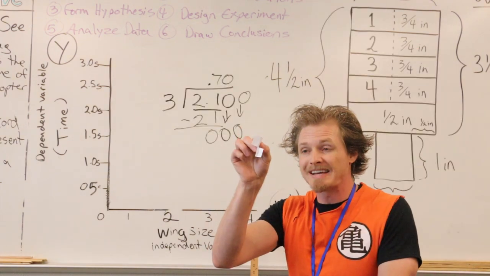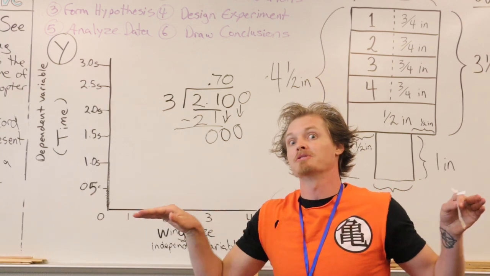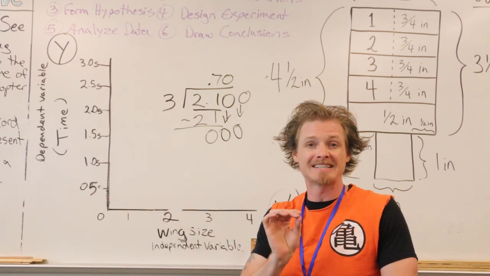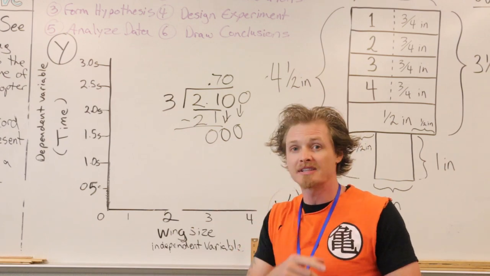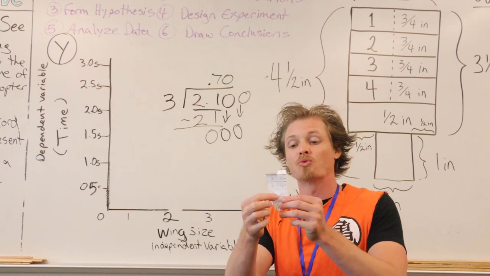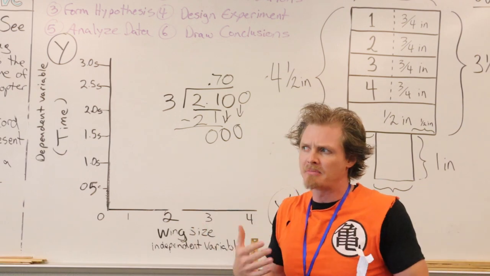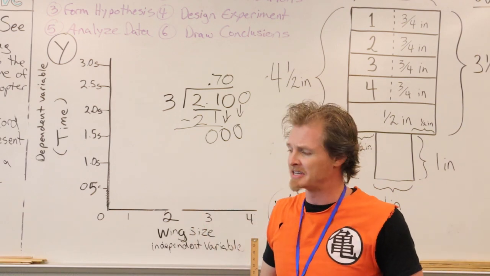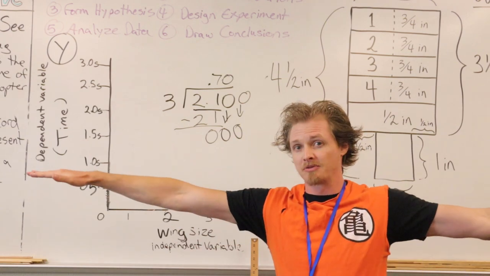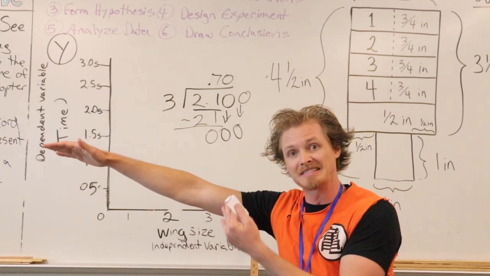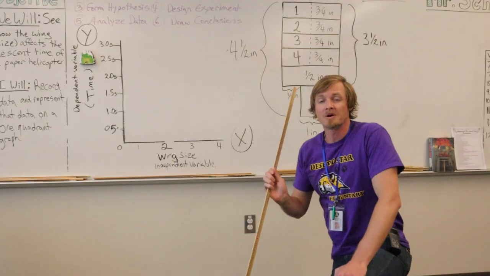So now that I've tested my first wing size, now I'm going to cut down to wing size two, make my propellers a little bit bigger, and then repeat those steps. I'm going to test the wing size two, three times, add them up together, calculate my average, and I'm going to do that until I get down to wing size four. And that's my biggest wing size. As I claim, my prediction or hypothesis is that the bigger the wings are, the slower the helicopter will fall because the bigger the wings means more air resistance is under the wings, and it should fall slower to the ground.